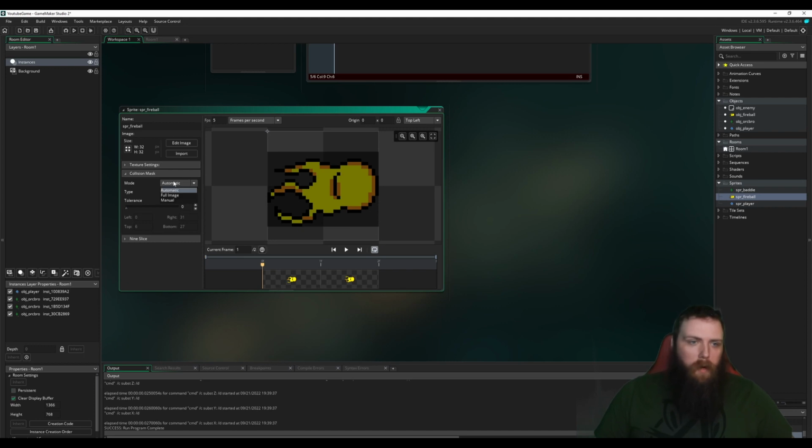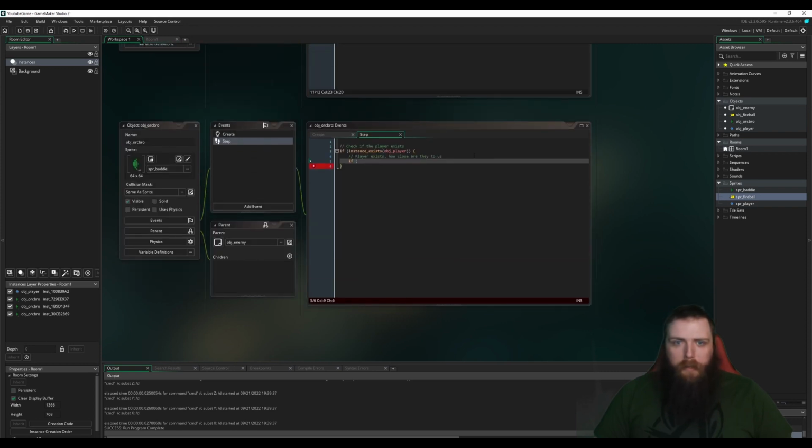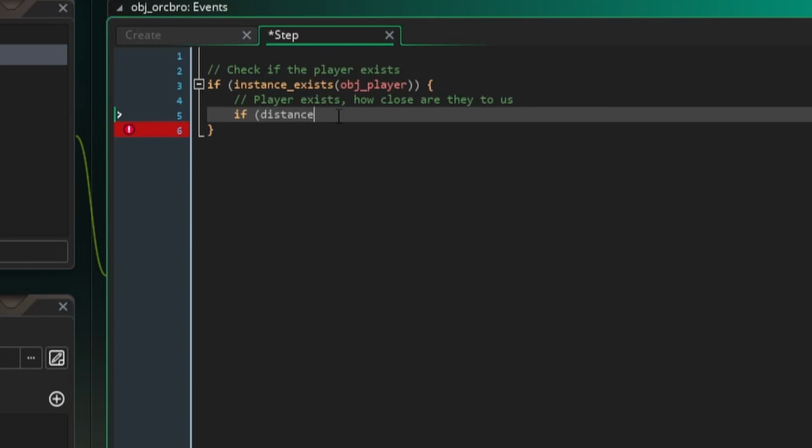So for example, if I wanted to only collide with this little bit right here, I could set that. So if an orc collides with this part, it won't trigger it. But if it collides with this little part here, this darkened square, it will trigger it. So that adds a little bit of accuracy. If I make it the full image, then you get those weird hitbox things where you missed the guy, but you still did a headshot somehow, right? So this helps prevent that. So we've got that. I'm going to save that. And let's just use distance to object.